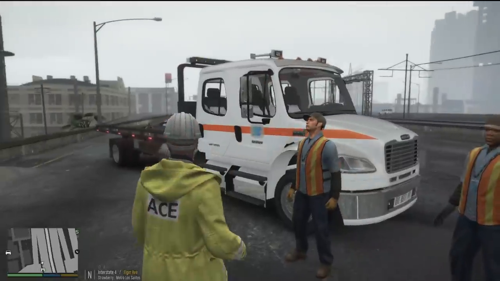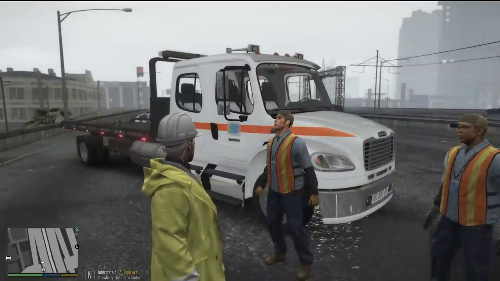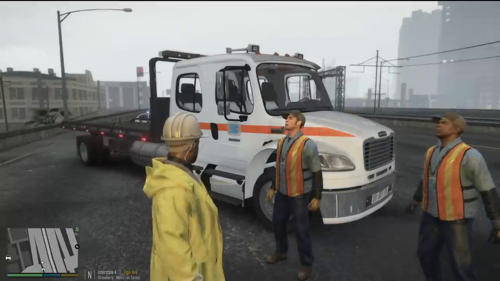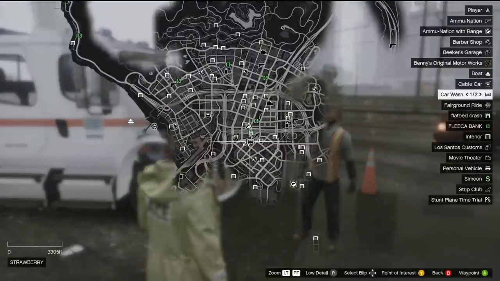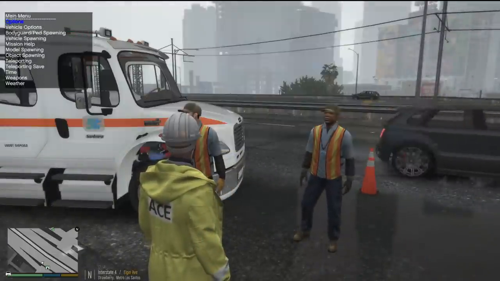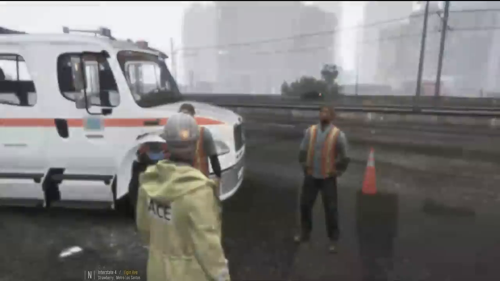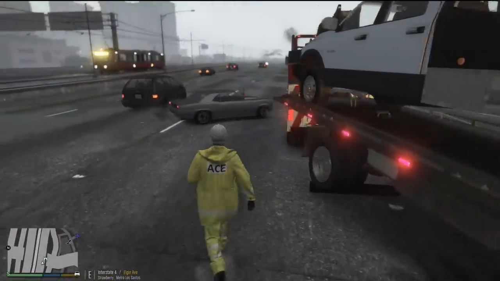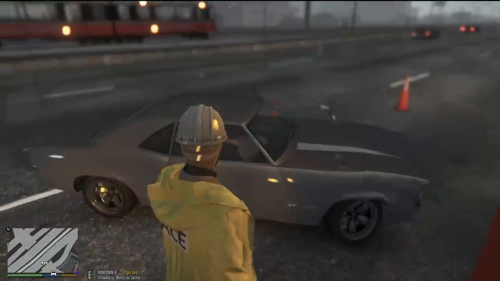Alright guys, so I'm all good. I got it hooked. Where do you want me to tow this thing to? Okay, that's down by, I know where you're talking about. I know where it's at. I got you. Alright, so they want me to tow this. I gotta actually open my map up a little bit more. But they want this to go down to their yard right over here. Alright, so we'll do that for them. Let's go ahead and get out of here though, because traffic is really sketchy. What are you doing?